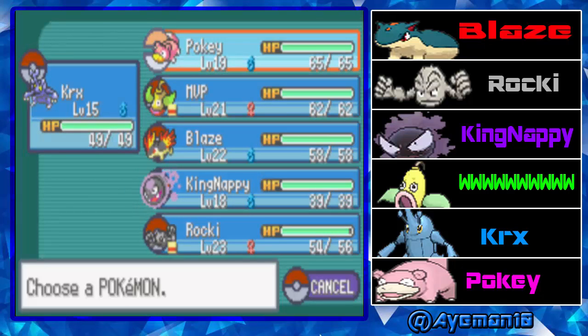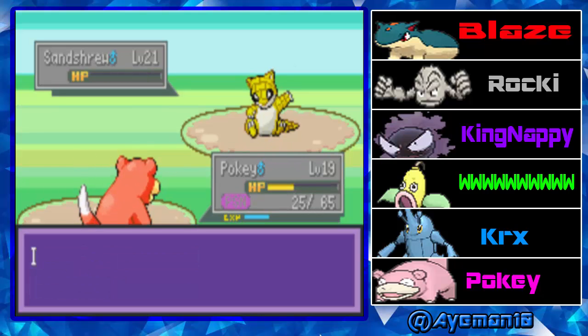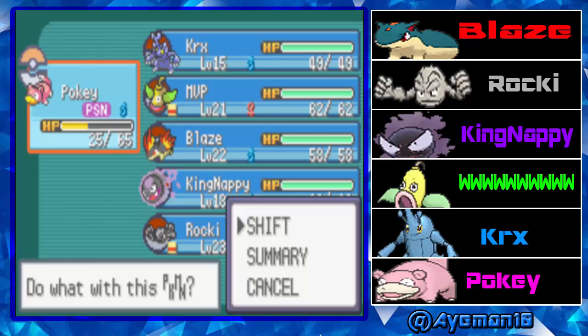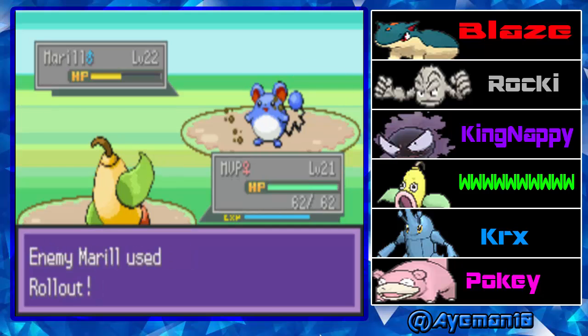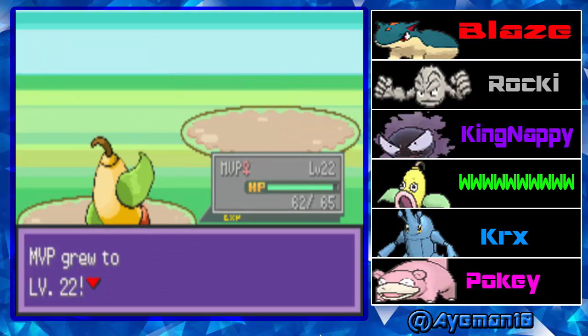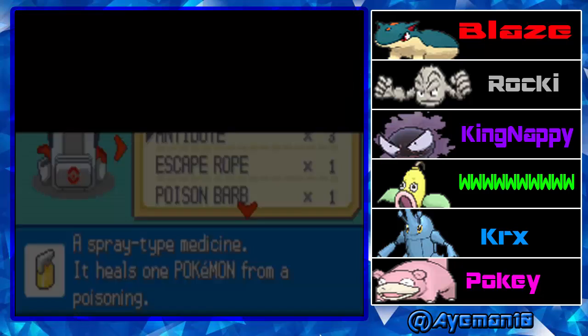Maybe I'm gonna be Mr. Steal Girl, bro. I'm gonna steal a girl with my amazing Pokemon skills, bro. Marill, I think it was Marill. Yeah, Marill's next. So MVP, come on out, use Vine Whip. Oh my God, yes. Okay, good. I think one of my Pokemon is poisoned.